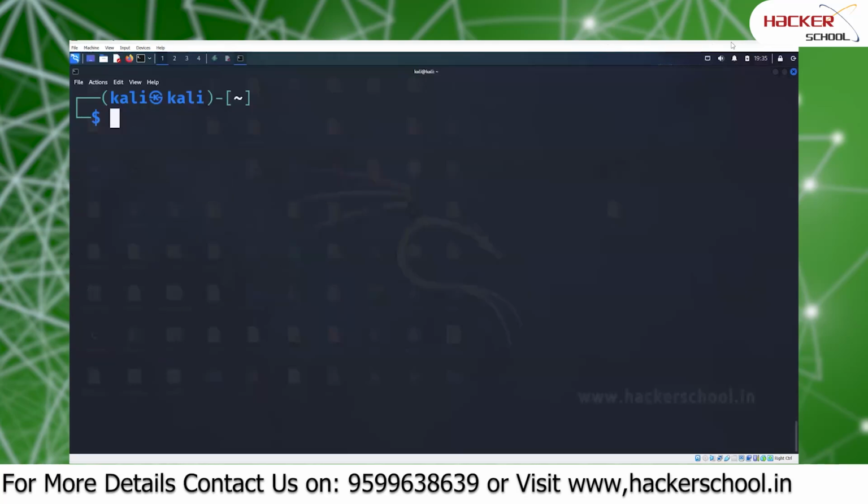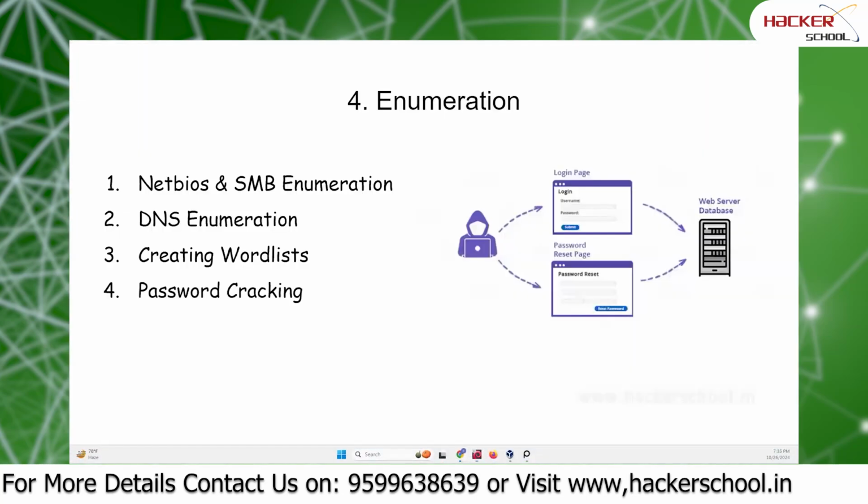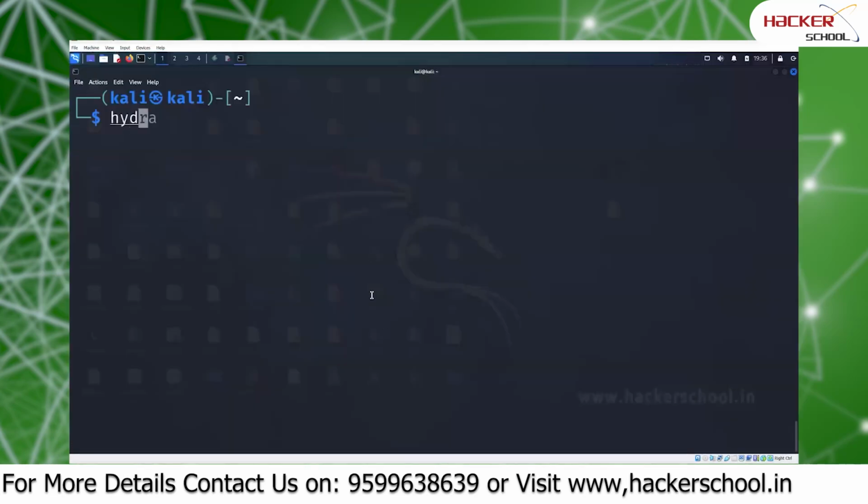Brute force attacks are nothing but this: here you have an image. If you observe, there is a username and password field, just like your FTP prompt. It is asking for a username and a password. I don't know the username and password. What I'll do is enter admin, admin, admin123, admin456, something like that. But as human beings, we have a limit. We can't perform the same thing repeatedly multiple times. For that reason, we'll use tools like Hydra.